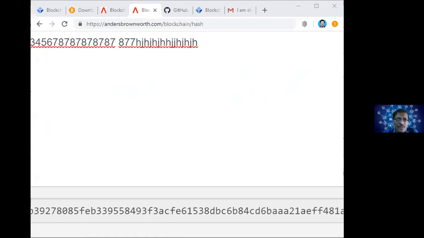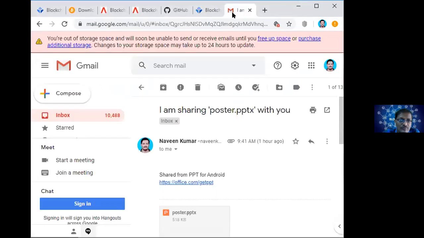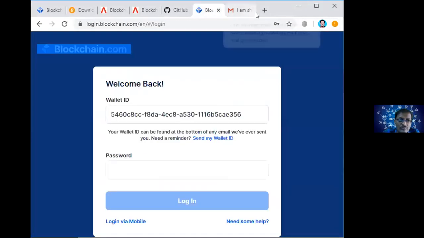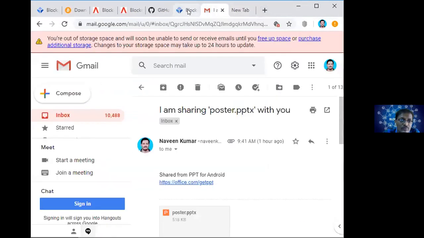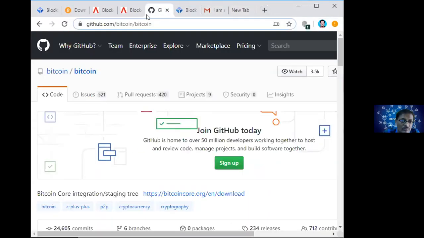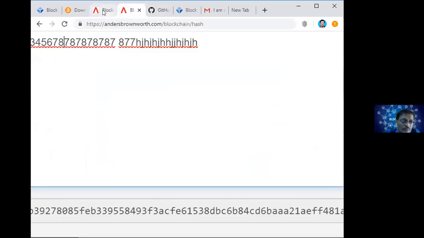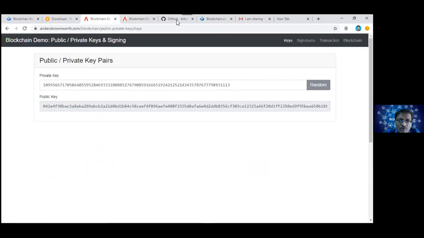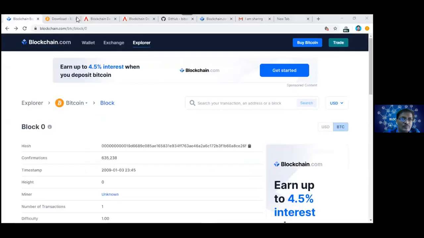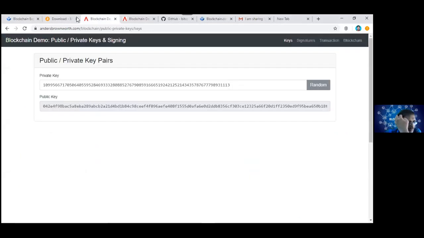And next we will see a demo on public key cryptography.